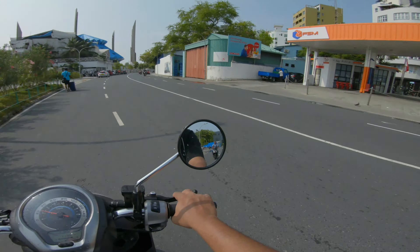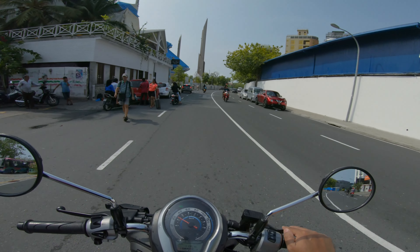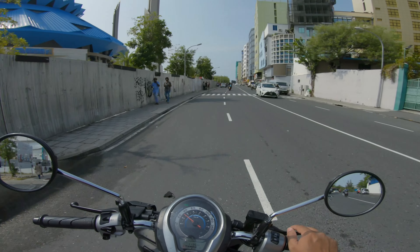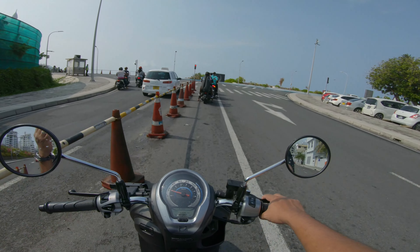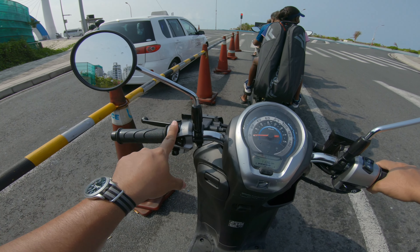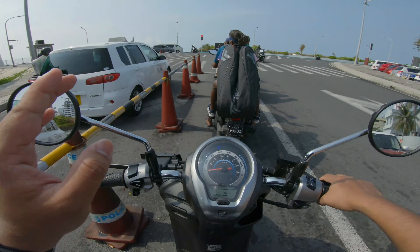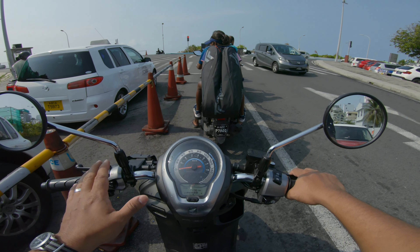Some people still put on aftermarket switches, but I don't bother with it and I wouldn't recommend getting one because it's just useless — there's nothing to be had by turning your headlight off. Now some dealers — and this was the case with one of the bikes we previously owned, the Fino — it didn't have a switch, but they had wired it so that on the high beam position the headlight is off. I had that fixed real quick, because the high beam is really important in certain situations, and that's what we're going to be talking about today.